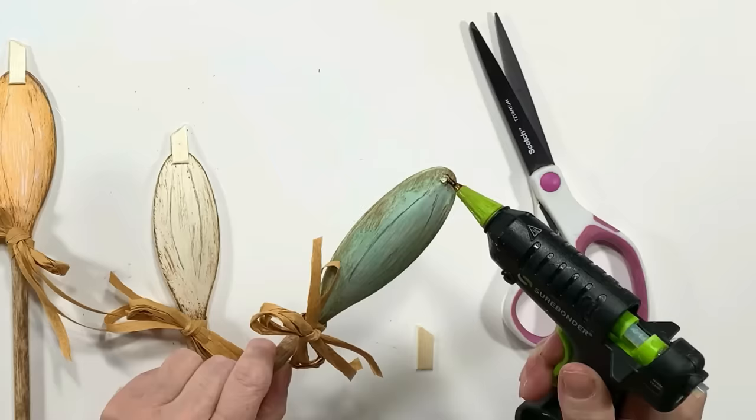There's also multi-purpose hot glues. I've got a great one down below in my description box. It's meant to hold glass, plastic, wood, everything. And that would also work for this craft.